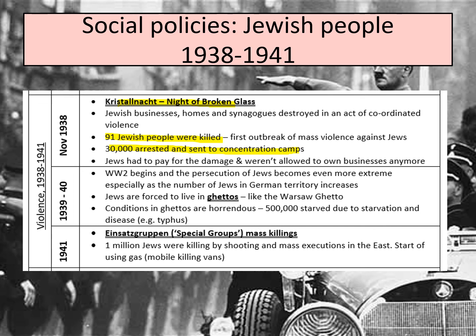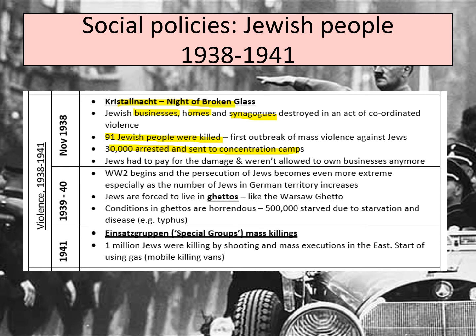Concentration camps had existed before this, but they had been used to house political prisoners, people that opposed the Nazis, and now Jewish people are being put in them just for being Jewish. This is a terrible event and one that horrified the Jewish community. The fact that their businesses had been burnt down, their homes had been destroyed, and over 250 synagogues had been destroyed as well. The whole point of this was to terrorise the Jewish community and make them try and leave Germany, and many of them really did try, but the problem was that other countries wouldn't accept them. So they really struggled to be able to leave.